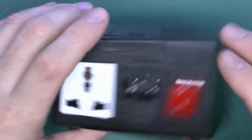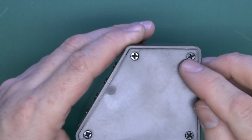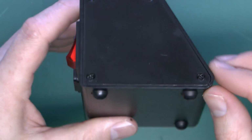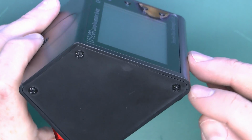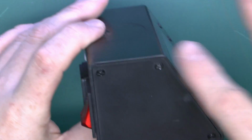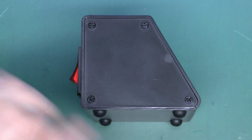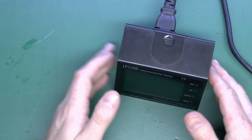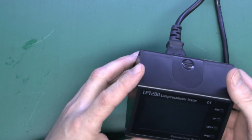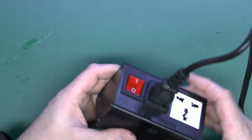And in terms of opening this, it just looks like we've got the screws on either end, so just 4 there and 4 there, and it appears that there may be a join there, but it's probable that the whole outside is just one moulded piece, and then the insides just slide out. Now before taking this apart, just have a look inside. We will be turning it on, to see if it actually does work and functions as intended, because this was purchased to actually use for something.